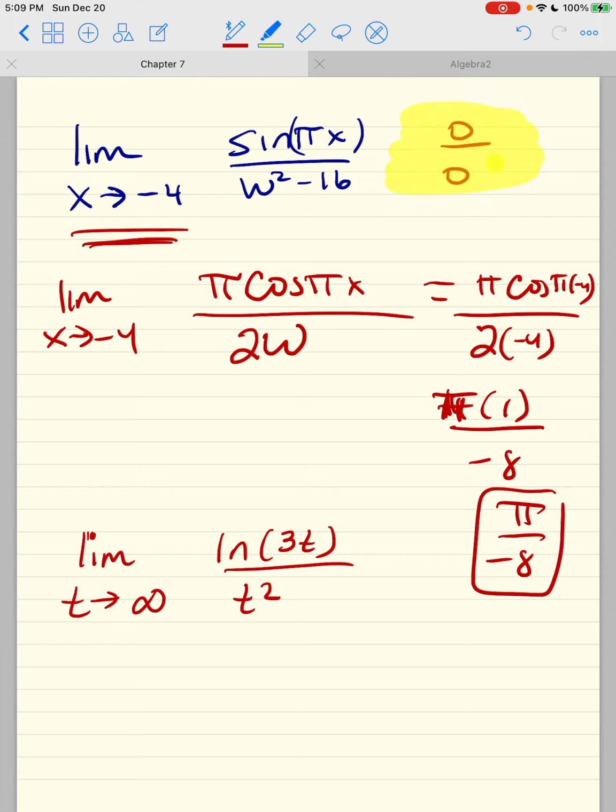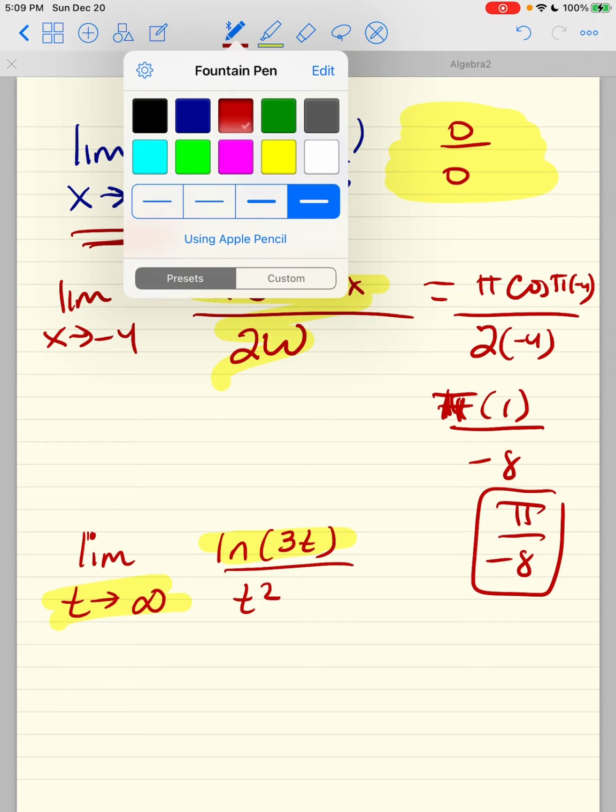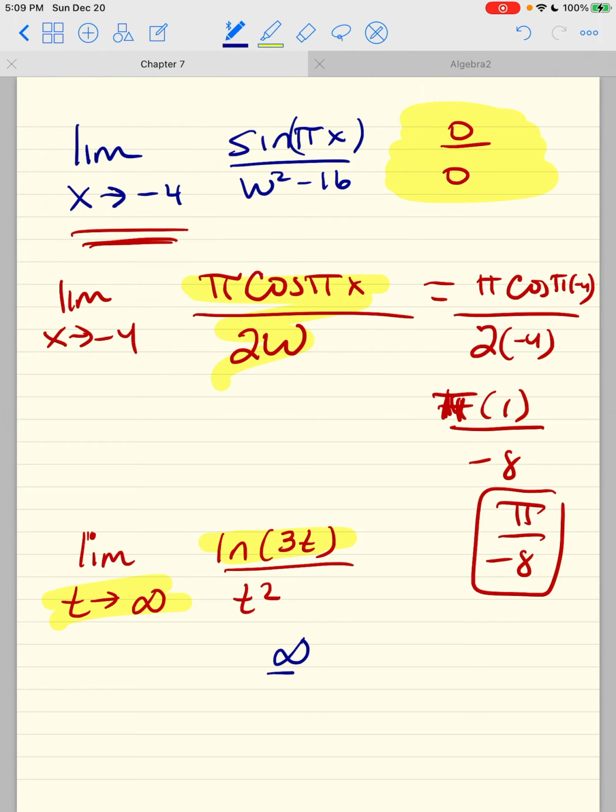But remind yourself that you need to get it into this form before you can even possibly take the derivative. Okay? Natural log of infinity, even though natural log grows the slowest, it still keeps growing. So the natural log of infinity is infinity. And if you take infinity squared, you get infinity also. So that's an indeterminate form. And so we're going to take the derivative of that.